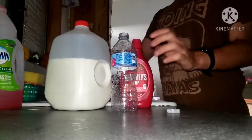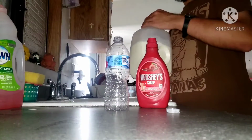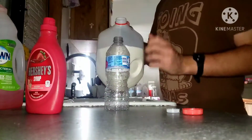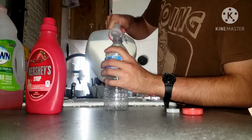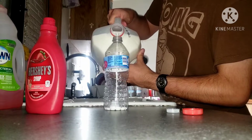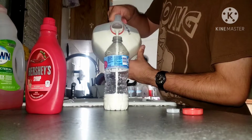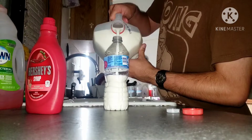So now, I have this water bottle here, and what we're gonna do is pour milk into this. And after that, I'll show you the second step. Okay, so we're gonna hold it just like this. Let me hold it nice and steady. Okay, let me hold it nice and easy. Pour it in right here.